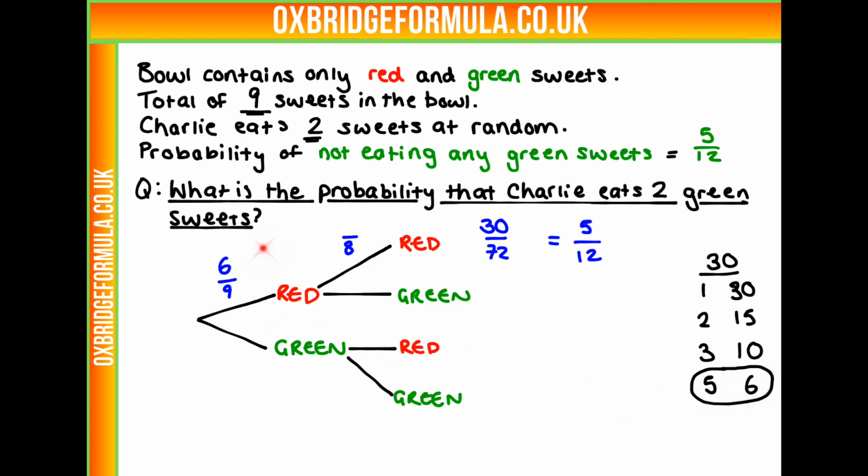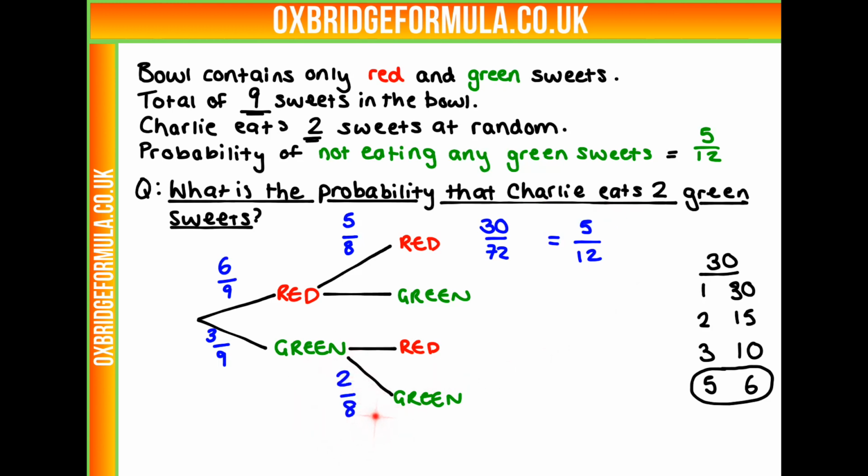So we're going to start with 6 here, and then we're going to take 1 away, and we're going to get 5. So if we times those 2 together, we get our probability there, which is equal to the probability we already know. So we know we start with 6 red sweets. That must mean we have 3 green sweets. And then if we take 1 away, if we're choosing 2 green, as that's what's in our question here, we must have 2/8 as our second probability.